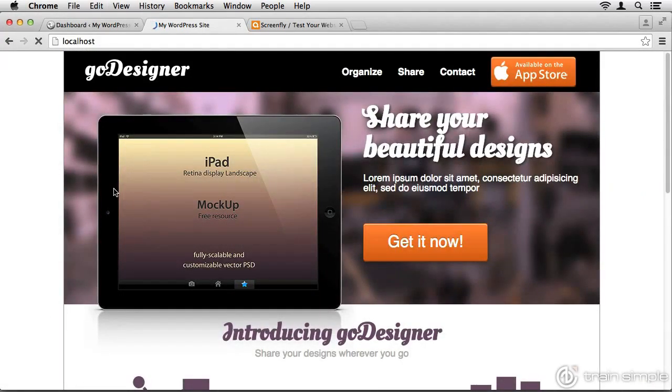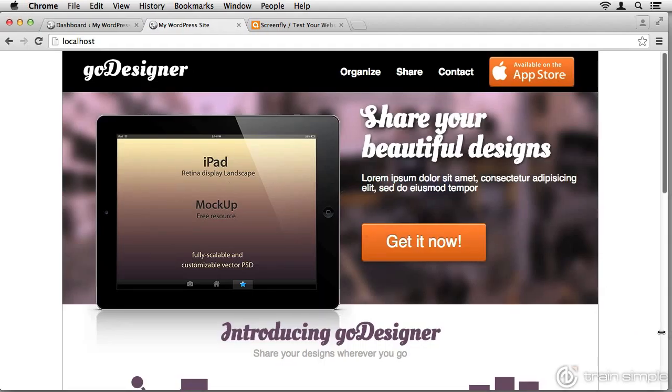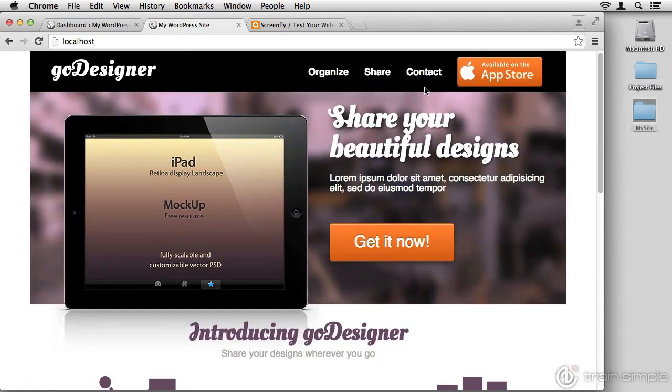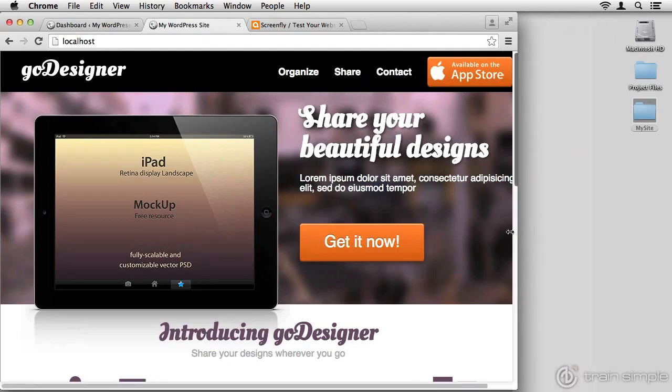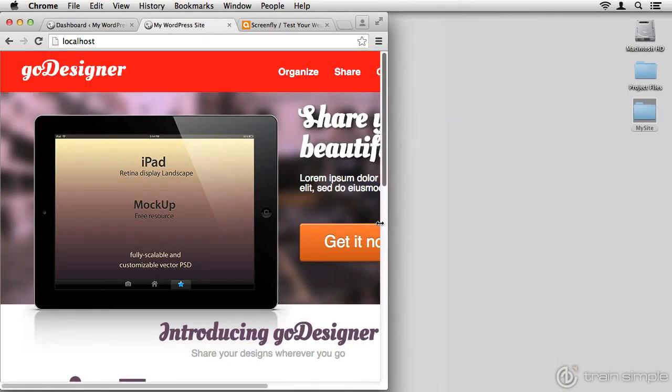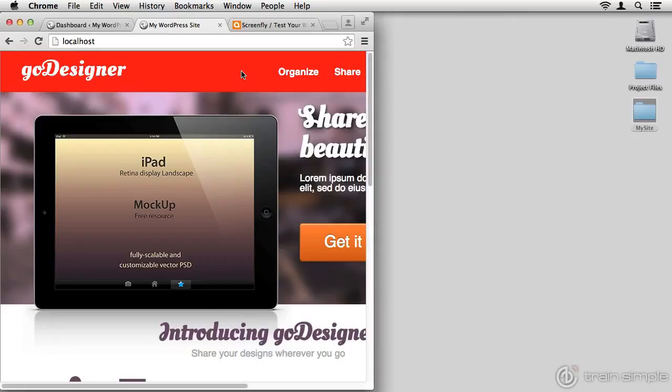Go ahead and refresh your browser, Control or Command R on your keyboard. I'm going to grab the edge of my browser window and start scaling. We still have a black header at this stage, meaning that it's using the original set of CSS rules. Continue scaling. There's red. I know for a fact that my medium resolution media query is indeed functioning. Wonderful.